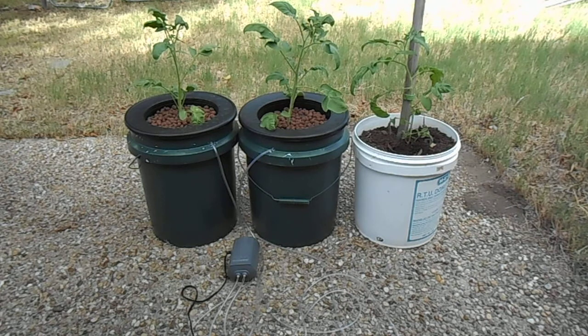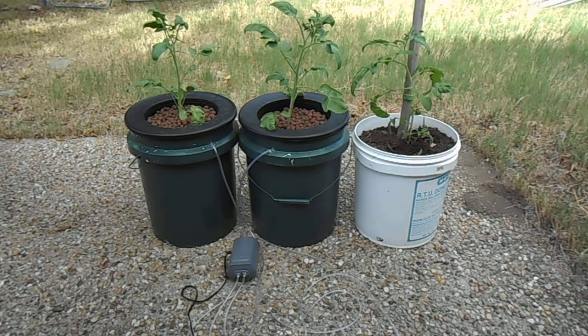I put together a couple here, and I had three cuttings left from the garden — suckers off the tomato plant — so I thought I'd do a side-by-side comparison. I know this isn't a rigorous comparison that's really going to stand up to anything; I wouldn't trust the results off just one trial run with three plants. But I figured I'd plant one in a container with potting mix, put two in the deep water culture, and do a little side-by-side comparison as they grow.